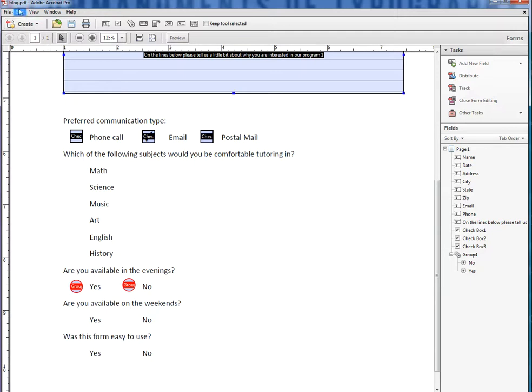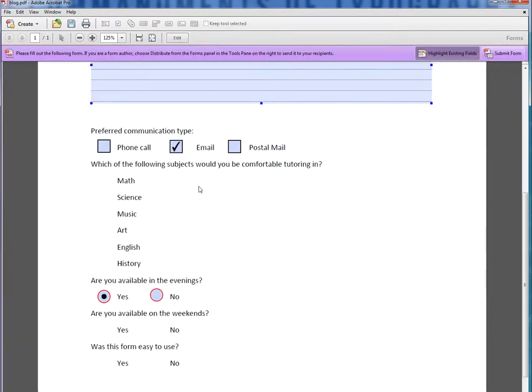Once you're done, you just save it and then you can send this off. Users can edit them just like this preview mode, the way you're seeing this. So they can't change the wording in here, but they can manipulate these boxes and the forms in the way that you would want them to.